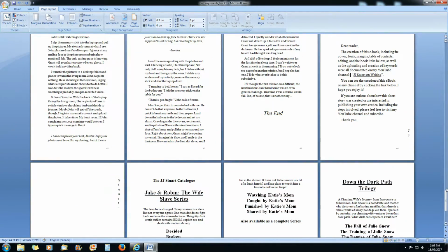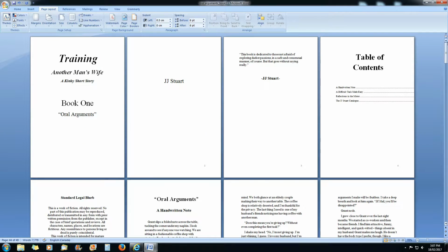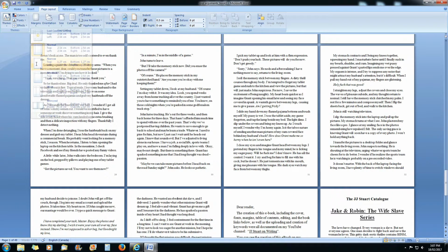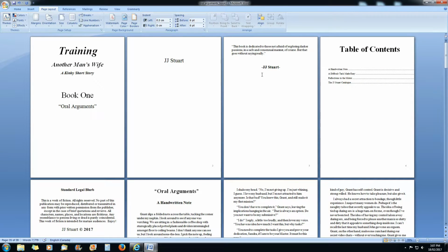And as you can see, it changes it quite a bit. We can now do margins, and we want to go narrow margins. There we go. So now we have the book size correct and the margin set. So remember to do those 2 steps.